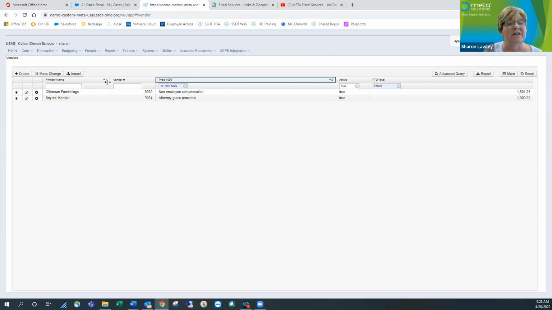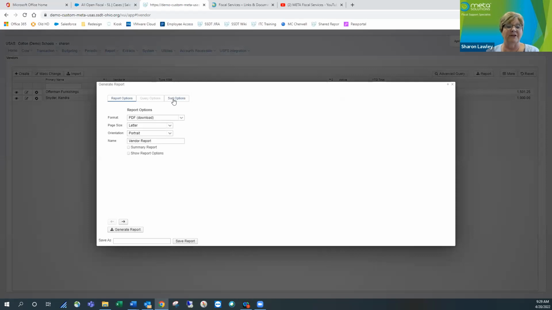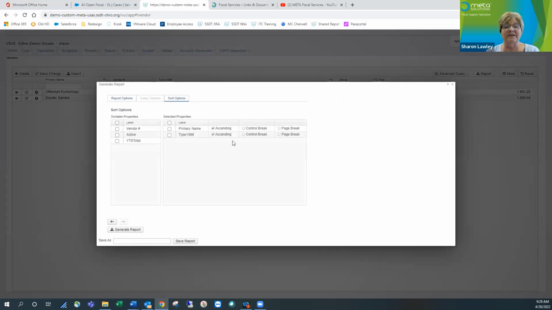So now you see that there's a number 1 up here and a number 2. That means that it's sorting by the name first and then by the type second. Okay. So now we have different sorts in our report. Then if I click on the report to create this, and go to the sort options, it's going to have those two sorts in here. Okay, so this is how you get your sorts created on the reports page: click on the columns that you want to sort by, and then you'll see the sorts.